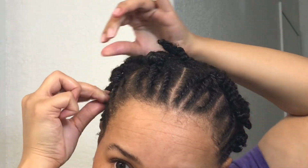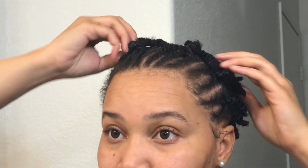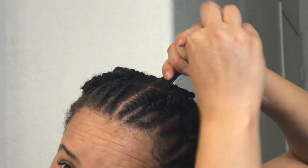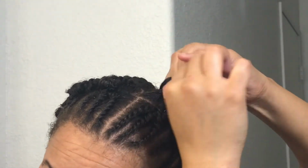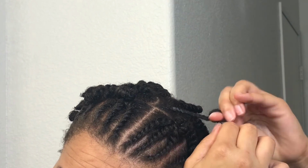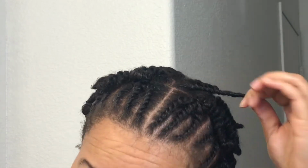After securing off my flat twist, I'm going to make sure that my two strand twists are exactly the way that I need them to go. If not, I'm just going to take it down and redo it, just so when I do my twist out, my hair can fall exactly the way that I need it to fall. I did apply some edge control on my hair. I am getting ready for bed and I want my edges to be laid in the morning.